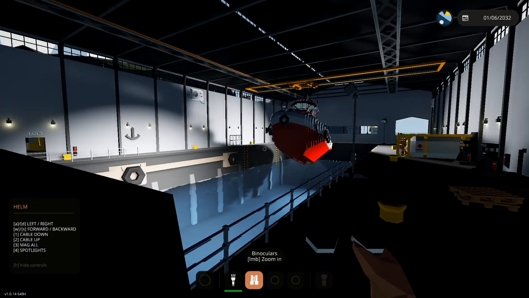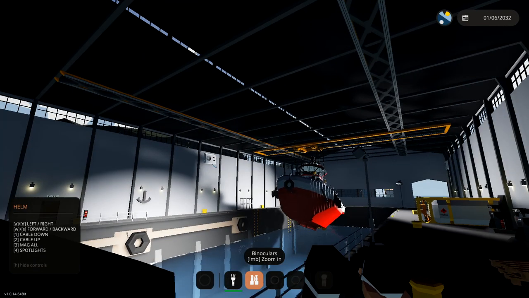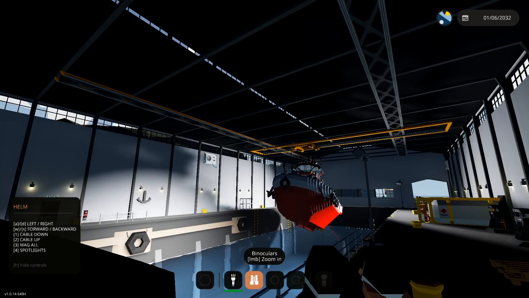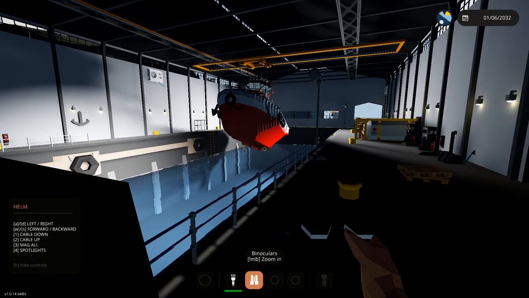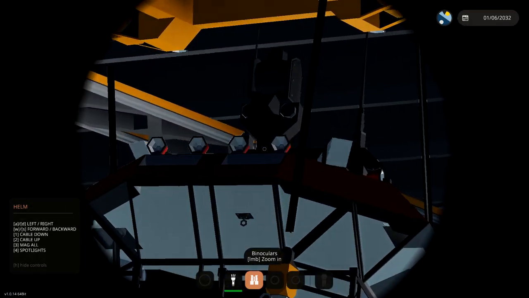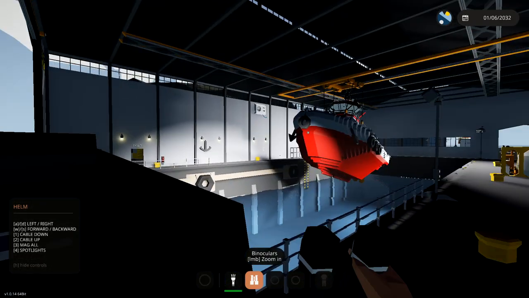So I guess we can bring this out to the front. Let's try and chuck it. I'm gonna go as far forward as I can, as quickly as I possibly can. It's out of the water completely. I'm gonna continue lifting it up until it almost touches the roof, and then we're just gonna let go and throw it out the door.